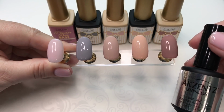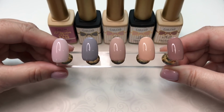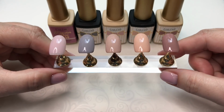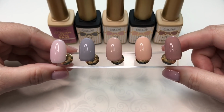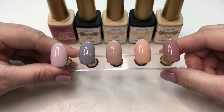Oh, and over the samples here, I have done a coat of accents. But this might be my new favorite gel polish. It is an excellent formula. It's thick, but it's not so unworkable that it gets streaky. It self-levels beautifully into a gorgeous smooth finish.